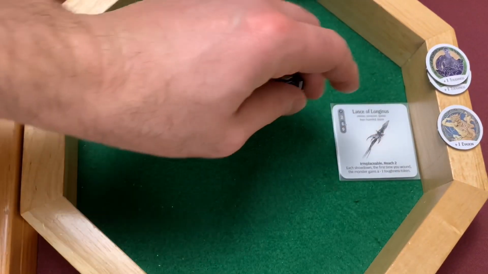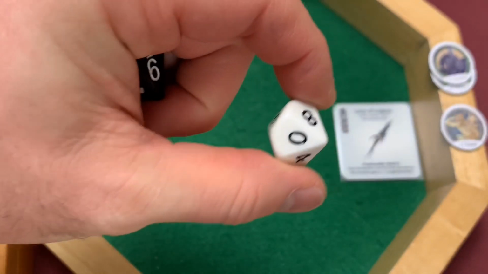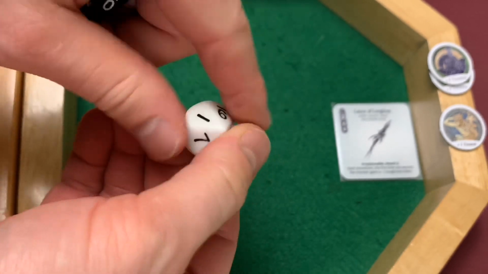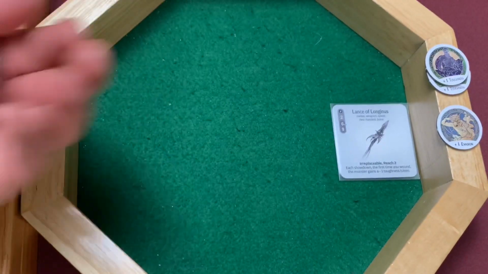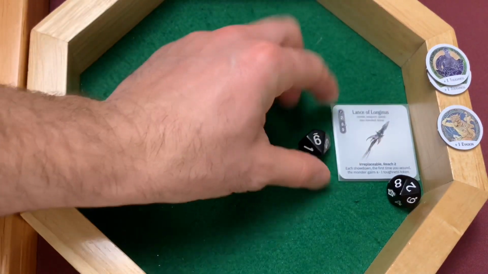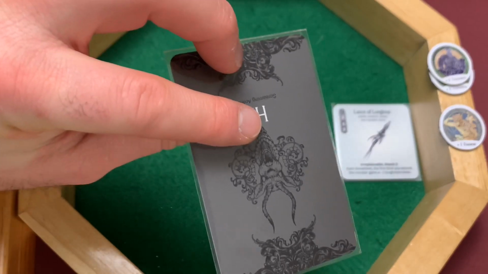Now, he's going to go ahead and surge this Lance of Longinus, meaning he's going to go down to 7 survival, but that's okay. That's what it's for, is to use it. I need to get a 6 plus. Let's see how we do. We got another hit. Now, sadly, that's not a perfect hit, and I don't think I get anything for a perfect hit with him. Let's see what we got.